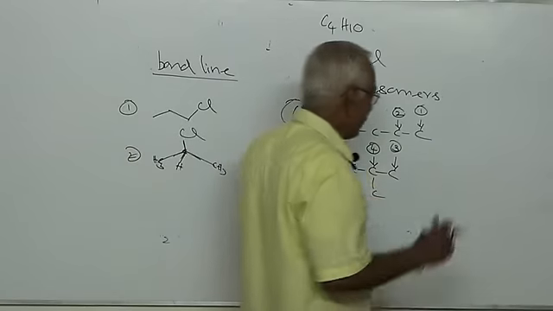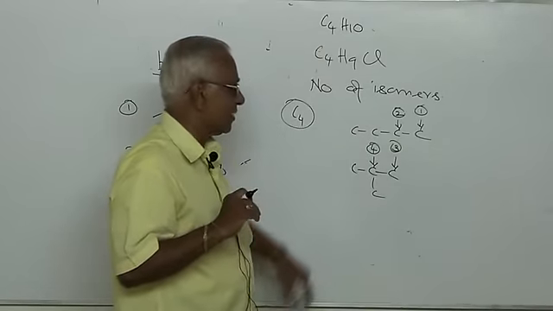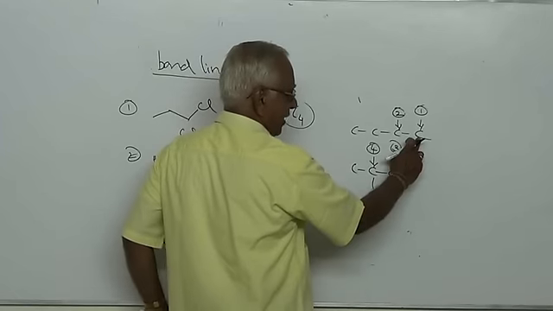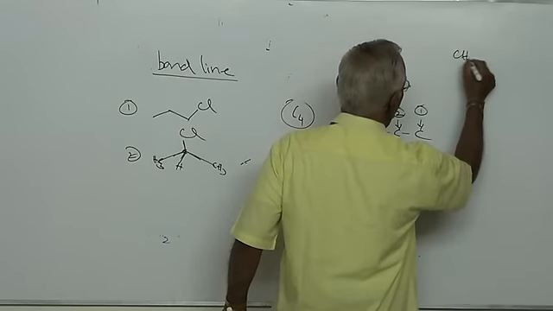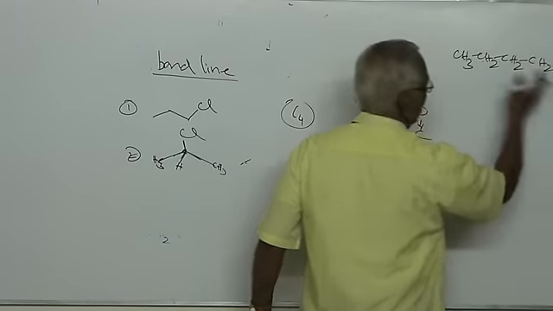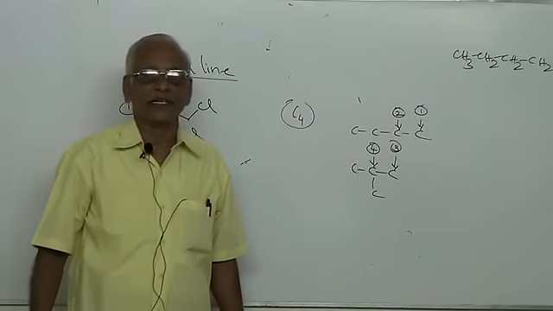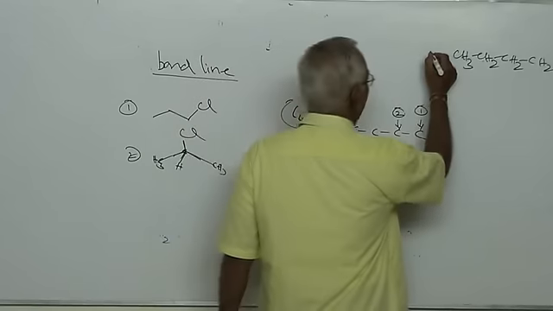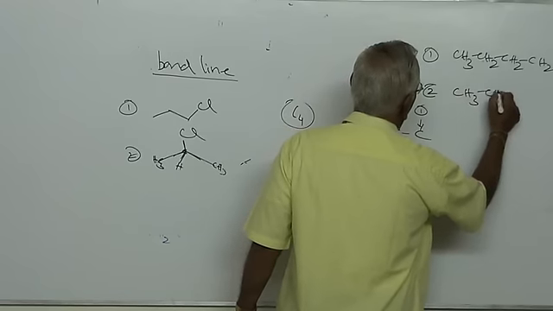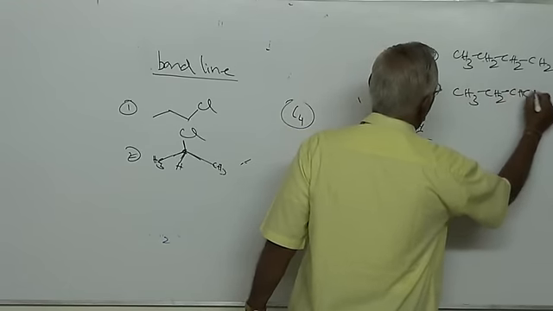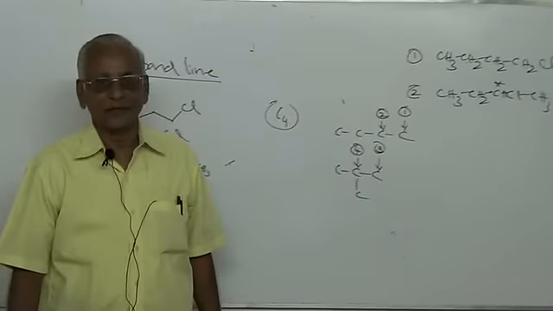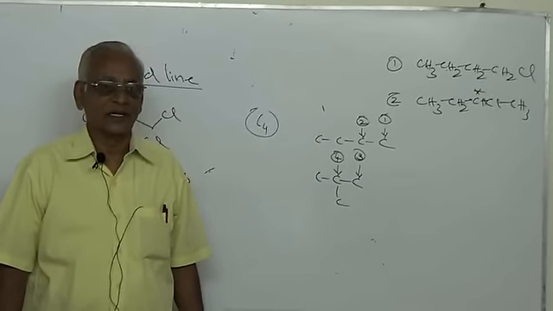Now, if we take into consideration the stereoisomerism also, look at this. See here very carefully. By putting a chlorine here, shall I write here compound number 1? CH3, CH2, CH2, CH2Cl. And none of these carbon atoms is an asymmetric carbon. Therefore, it is not optically active. So, compound number 1 has only one isomer. Now, let us take compound number 2. Let me put the chlorine on the second carbon atom, CHCl and CH3. By putting a chlorine on the second carbon atom, it becomes an asymmetric center.